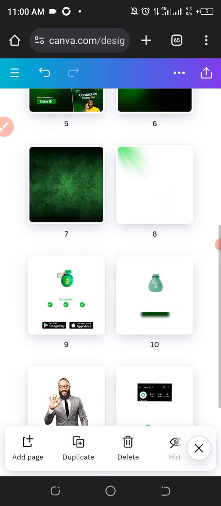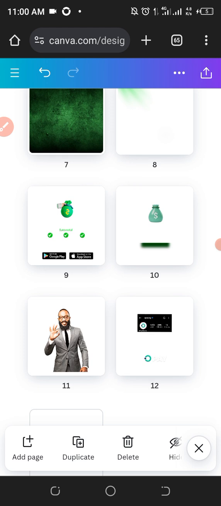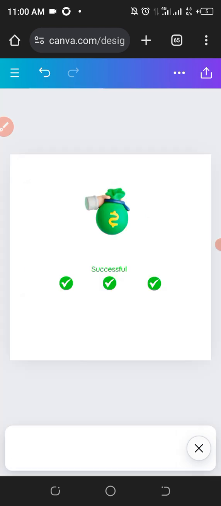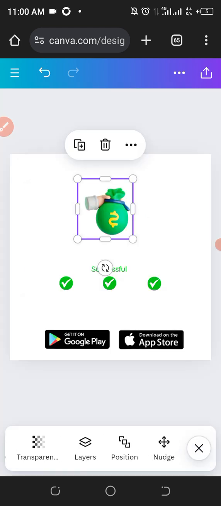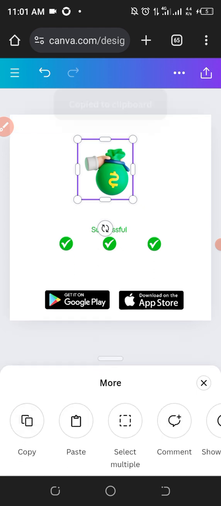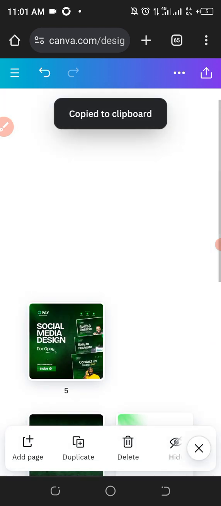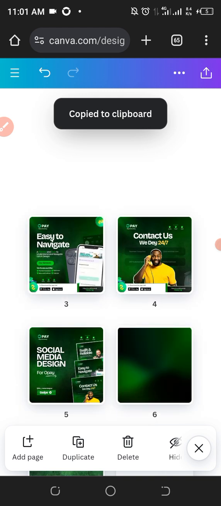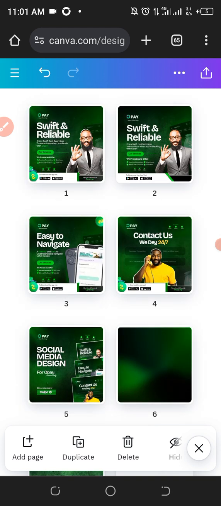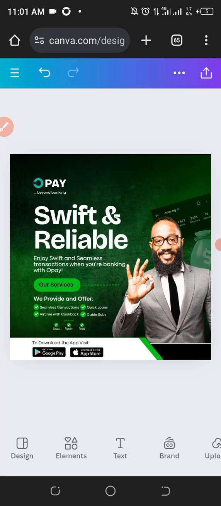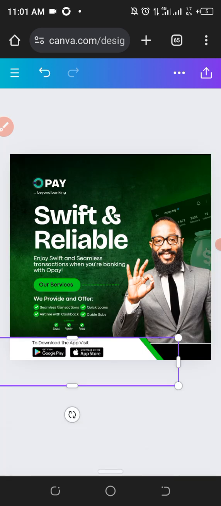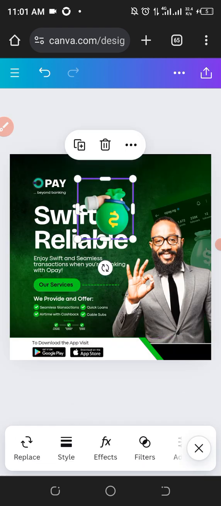What again? What was it? Okay, yeah, this is it here. This icon is also on Canva. You just search for 3D money icon, you're gonna get it. So I'll just copy, you import, and then you're gonna place it on the design at that edge. Paste.